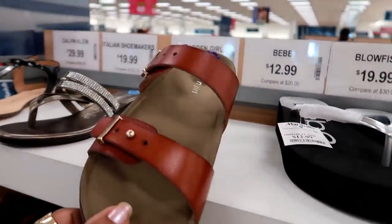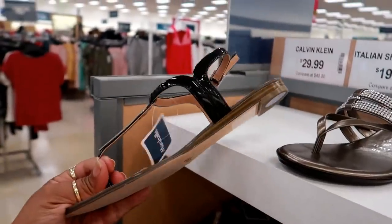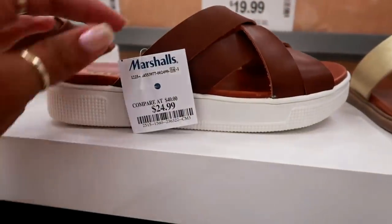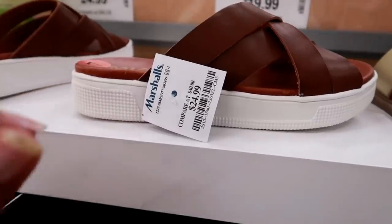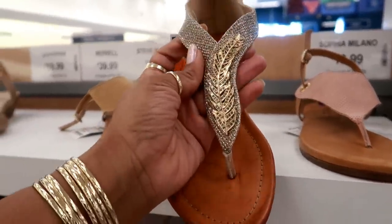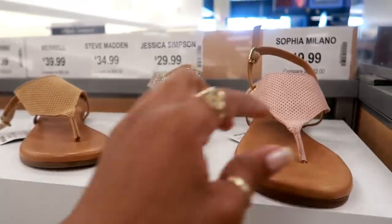Some Madden Girls for $24.99. Oh, I like these — I like this style of shoe, $24.99. The leather on the top — it looks like that, and these are only $24.99. I keep seeing these and I keep saying oh, these are so pretty, because I think I just like this thing right here on the front. And these are Jessica Simpson for $29.